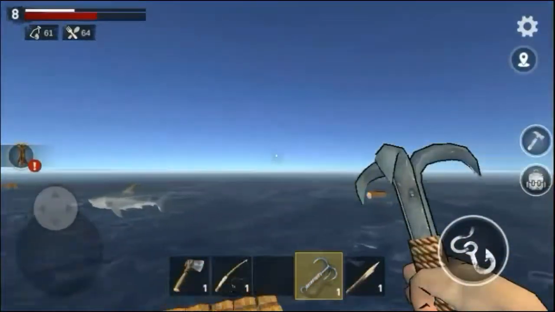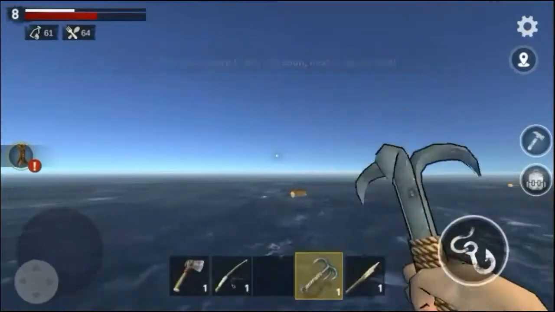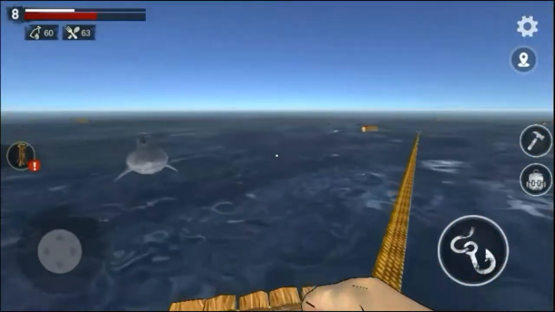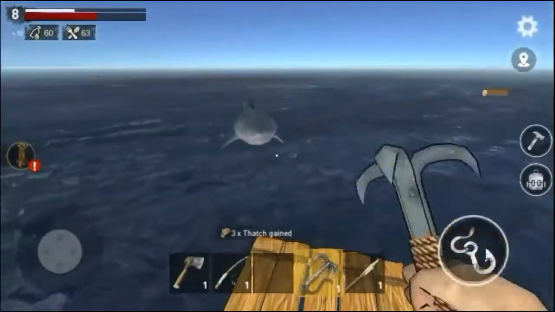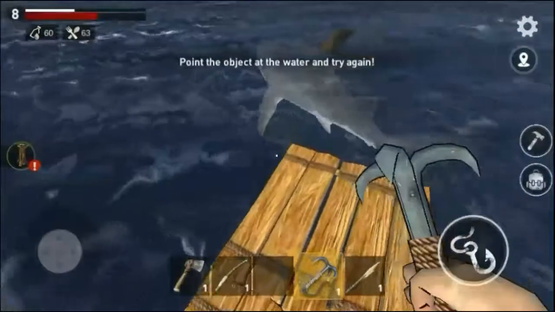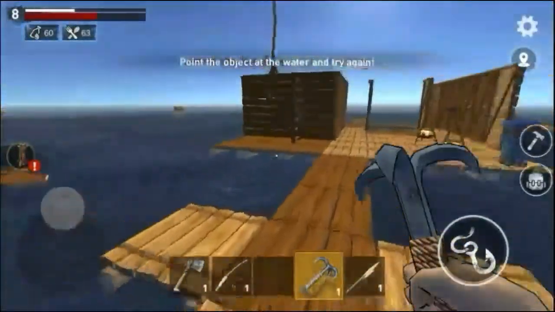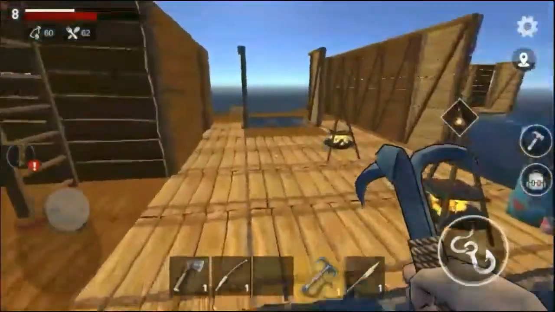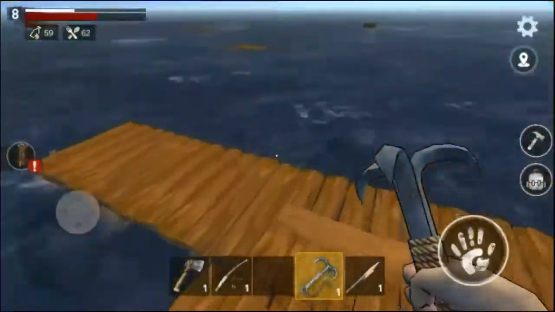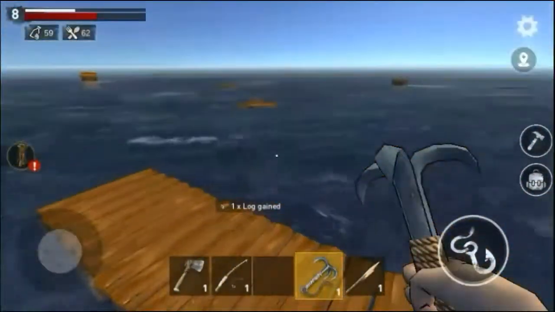I need that wood. Oh! That shark really got better, actually. I like the shark better. Coming over here for? Alright. Oh boy, they changed how you can fall in the water more! They changed the water thing. No shark over here.